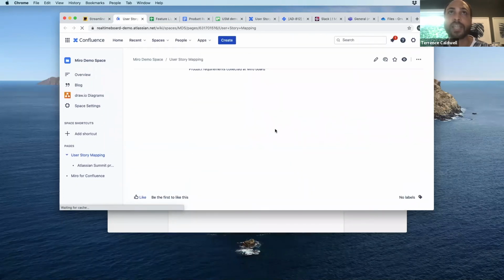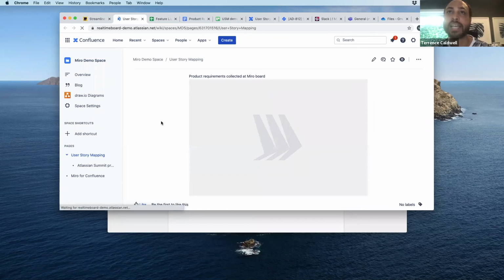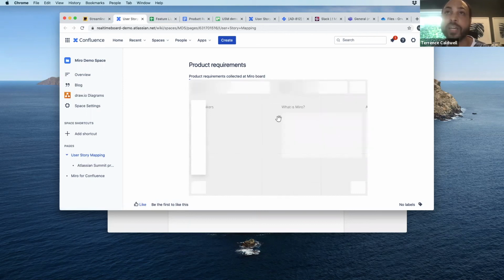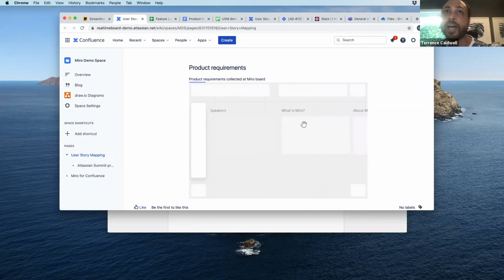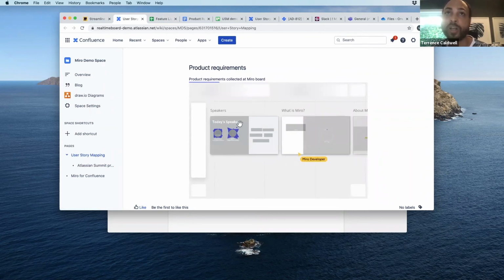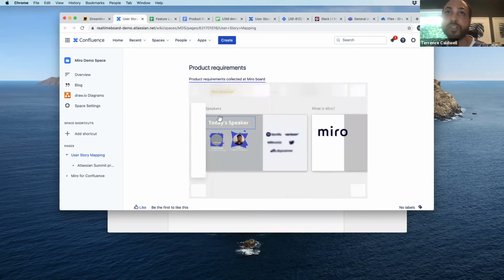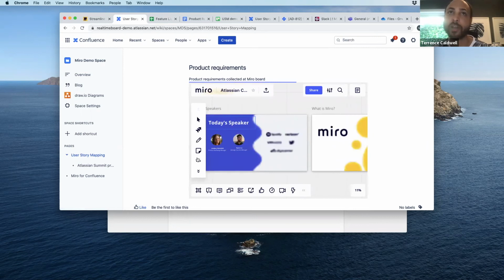And so you can see this Confluence page has a live Miro board. You can control the access of this board when you embed it. So anyone can go to this Confluence page, not have to go back to Miro, and they can actually interact with the board right from the Confluence page. So you have access to all your collaboration tools there, embedded.